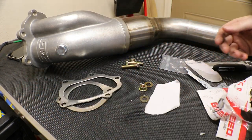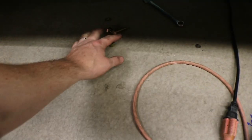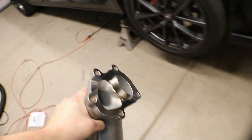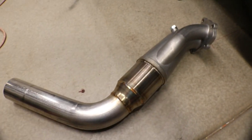Yeah, so I'm just kind of prepping myself here. Put the hardware down here under the car, so that when the time comes, I don't forget and have to get back up from underneath the car again. Got the downpipe here. I'm gonna go ahead and slide this under, which is a shame because I won't see it. It looks good, but it's gonna look good under the car. Put it down there. There we go.